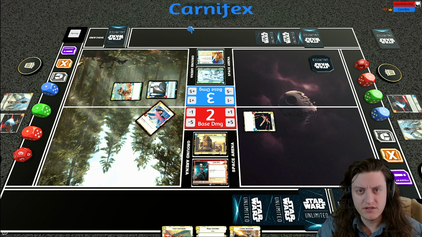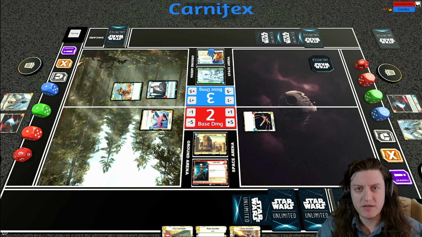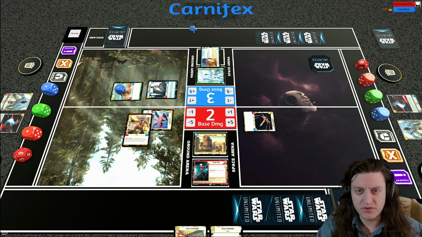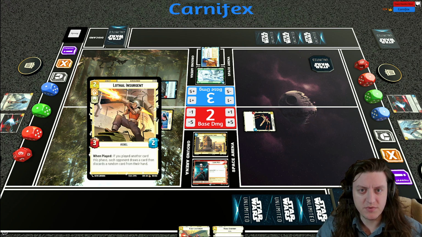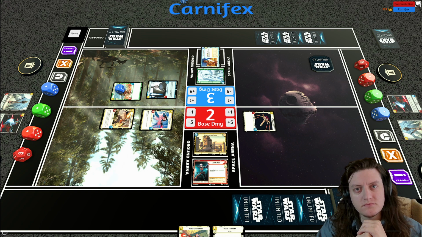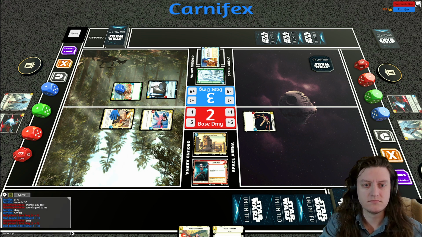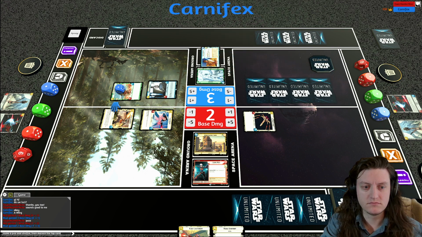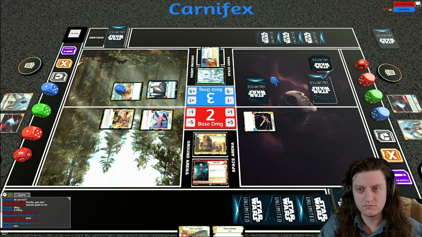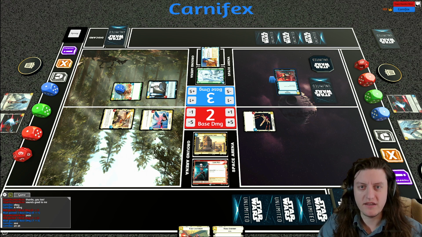So then we're going to do Leia, ready to resource. My opponent will be able to shield the Battlefield Marine using Luke's ability. Battlefield Marine, 2 cost 3/3 with Heroic. I'm going to go ahead and play my Lothal Insurgent. So then my opponent has to draw a card and discard a random card from hand. And I end up discarding a Takedown.